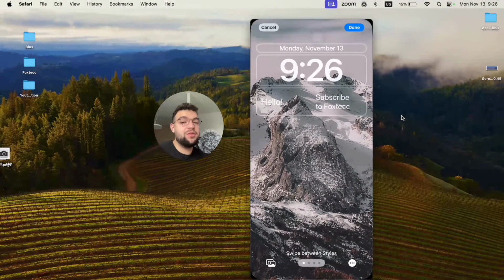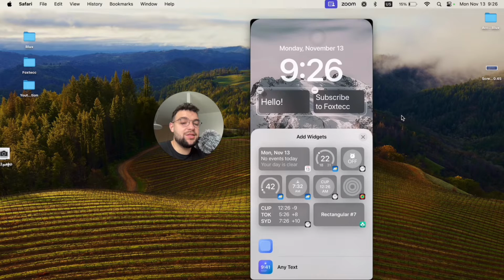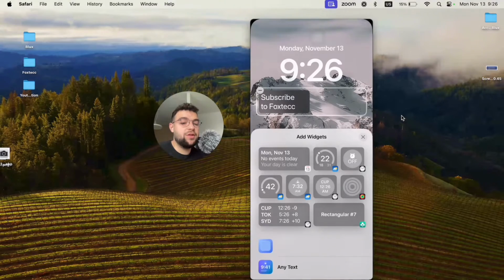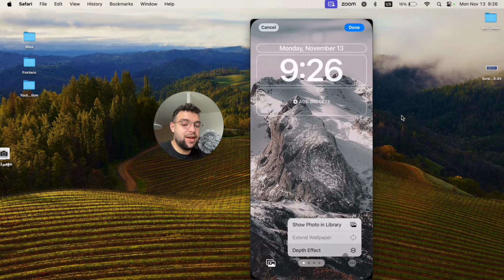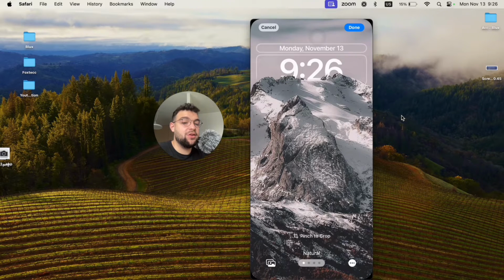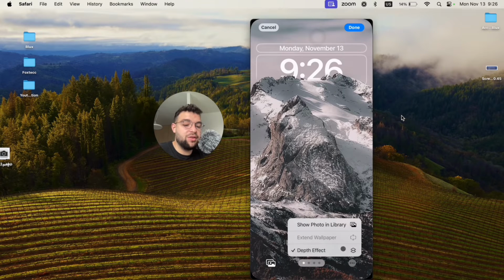And right now, it also depends on which kind of wallpaper you have. But as you can see, I have two widgets here. So I have the text widgets, which I'm going to remove like that. But what could also happen in your case is that you cannot even add the widgets here because the depth effect has been added. So if the depth effect is turned on, and in this case, my wallpaper is covering the time like this, I don't have the option to add any widget. So if this is the case, just switch from the depth effect, click on the three dots at the bottom and disable the depth effect.